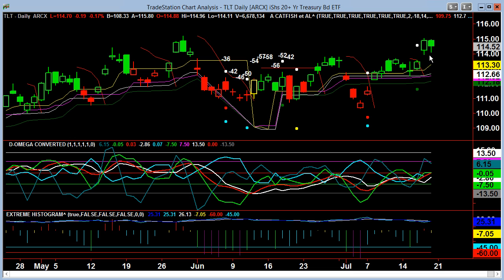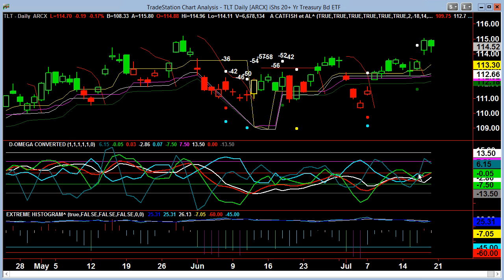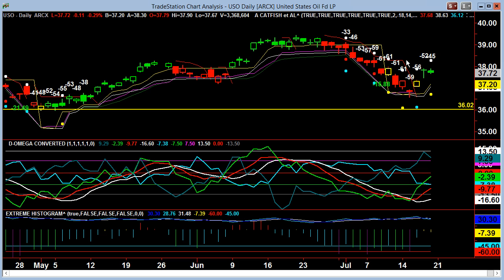Positive extreme, we're expected to retrace on TLT for that one within there, but overall still very positive from its move. Interesting, you can't see it, the cyan moved straight up with that, so it's really put it right back at a convergence at +7, and the previous peak was right here at -0.53, so it's already made a higher move on the cyan, which would suggest maybe a little bit more bearishness for bonds right there. And the TLT USO still within the negative red on that setup, though that was a nice positive strike up there.